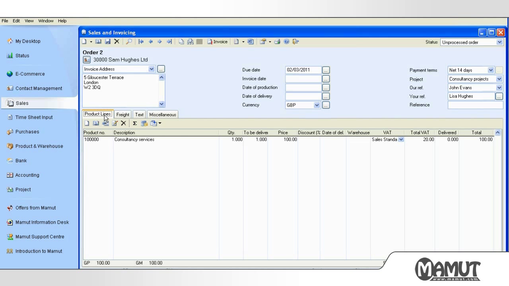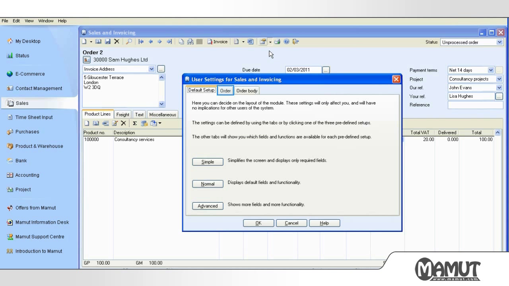The other settings that we are able to define are user and company settings. The user settings apply to the logged on user only, while the company settings apply to all users in the current company database. Firstly, we are going to select User Settings.